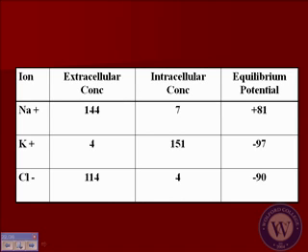The importance of this gradient is that it is established by these electrolyte differences between the intracellular component and the extracellular component. The intracellular concentration of sodium is around 7 milliequivalents per liter versus sodium outside at 144 milliequivalents per liter, which is pretty high. So the gradient is basically established to allow sodium to rapidly come into the cell. Why do you think the body uses sodium, though? Why didn't it just decide to use potassium outside the cell? Why would it use something so selective as sodium?